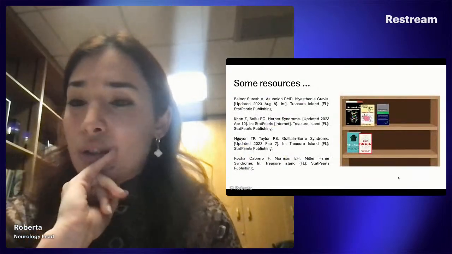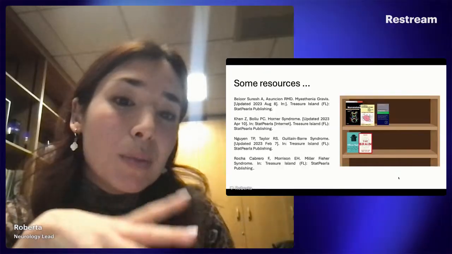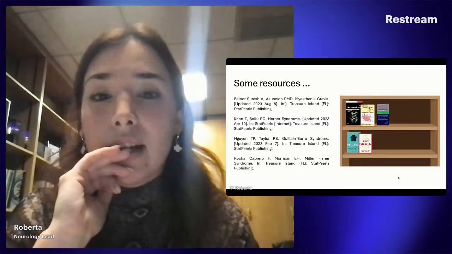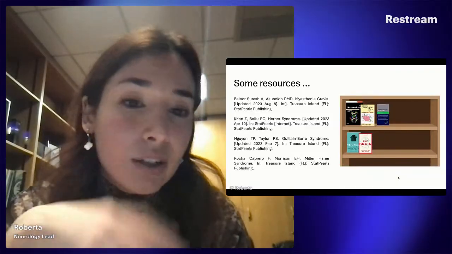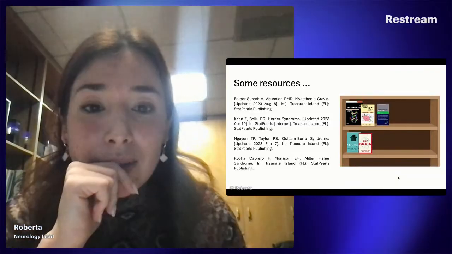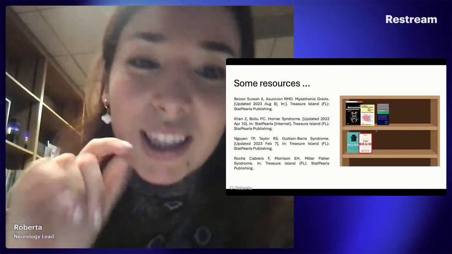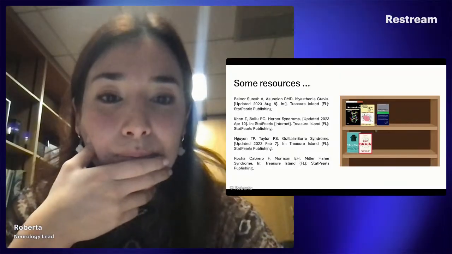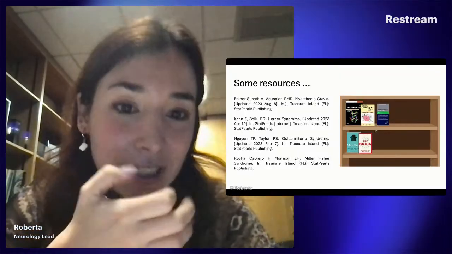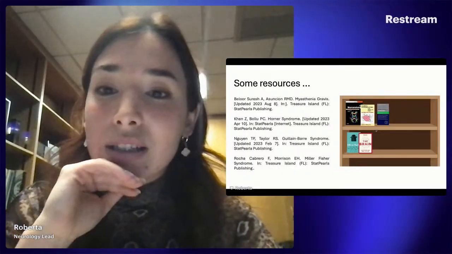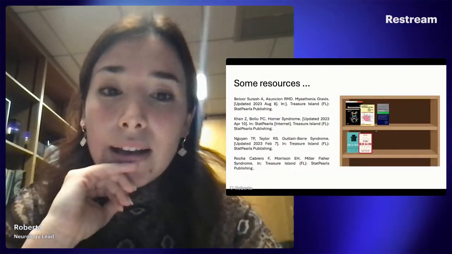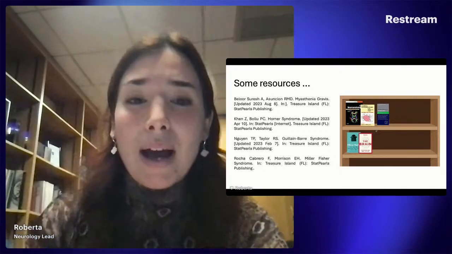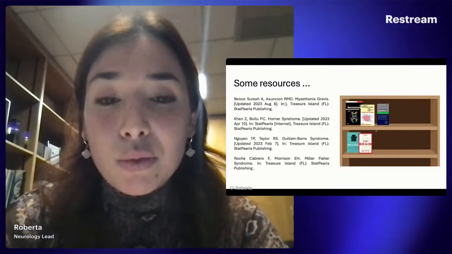And these are just some resources that I used. This is a few books, some for leisure perhaps, and some more to get a better understanding of certain presentations. Especially the clinical neuroanatomy, I think it's quite old now, but it is truly made ridiculously simple. It breaks things down in a way that is very easy to understand, especially if you're struggling sometimes to understand the different pathways. This is a good one to go back to.